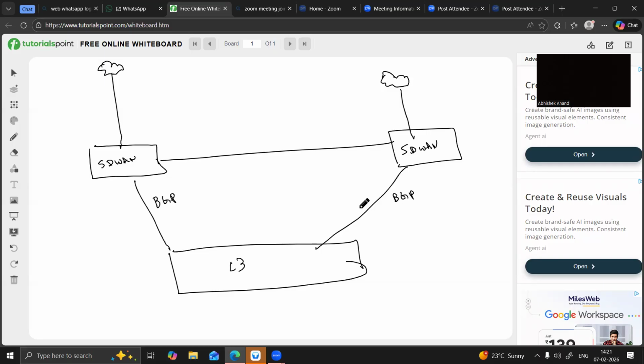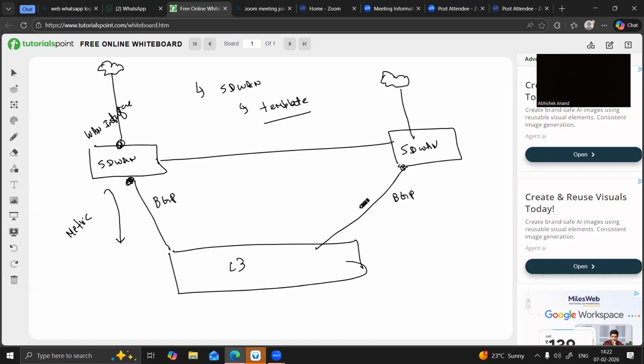So you can increase your metric here without setting down your LAN interface, but you require some changes in the SD-WAN template, right? You have to change the template if you don't want to set down your LAN interface.